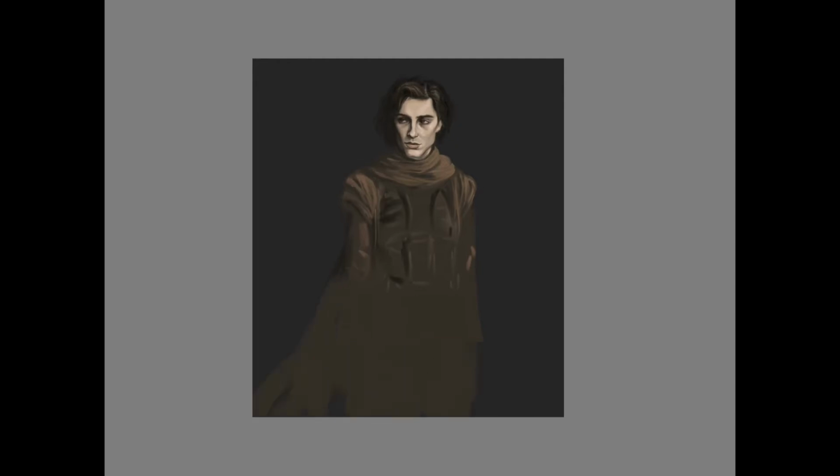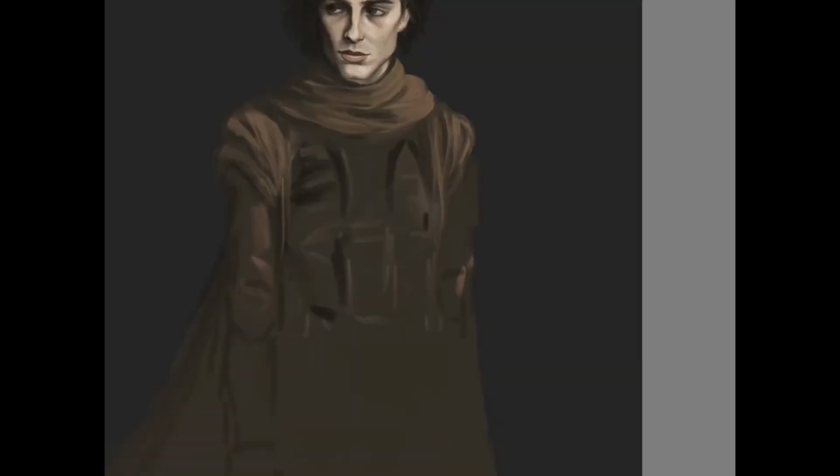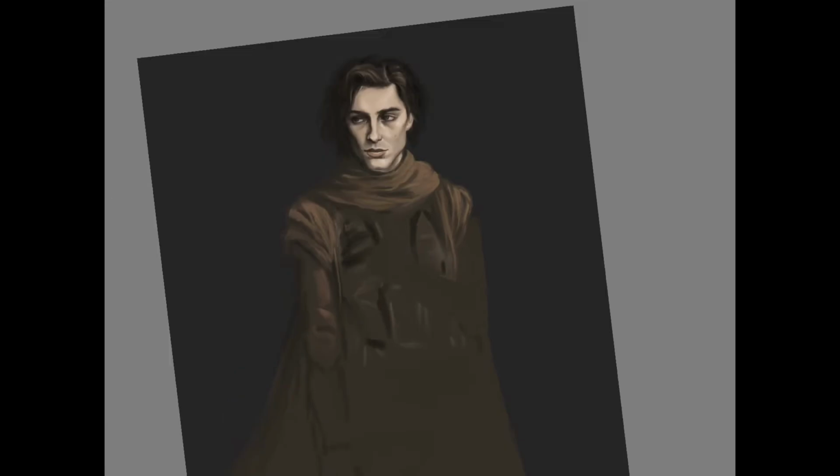Yeah, and also in the middle of the process, I understood that having a reference picture on the canvas itself wasn't efficient enough for me.